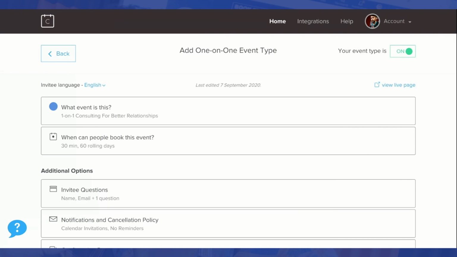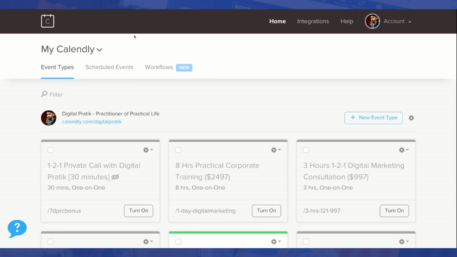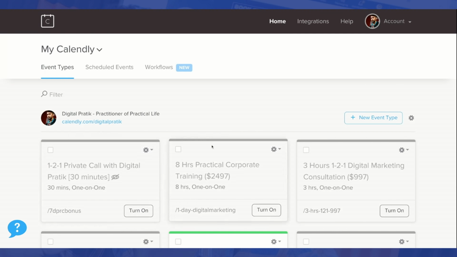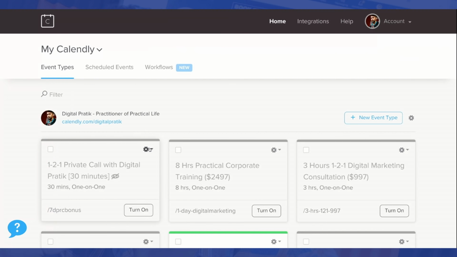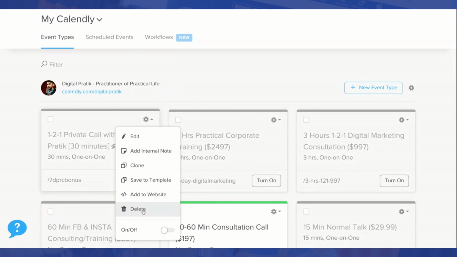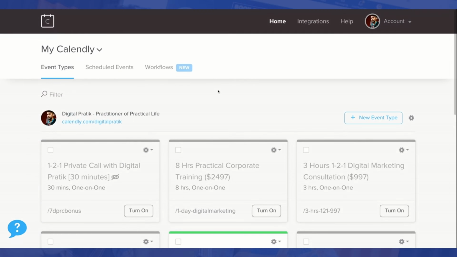Not visible. Have you cancelled? I'll show you once again. Don't freak out. So now you would be able to see. Let's suppose I want to cancel this. If I click on this, this is the home screen. When you are on the home page, you click on any of the gearboxes for your events, and then you click on delete, and that's it. It would be deleted. So I just deleted that way.